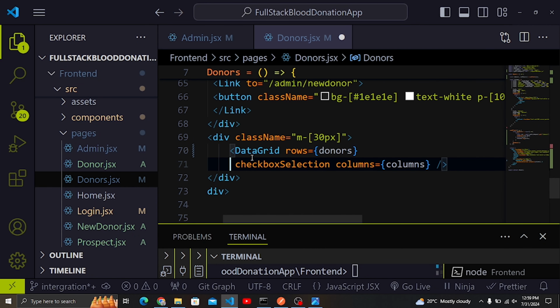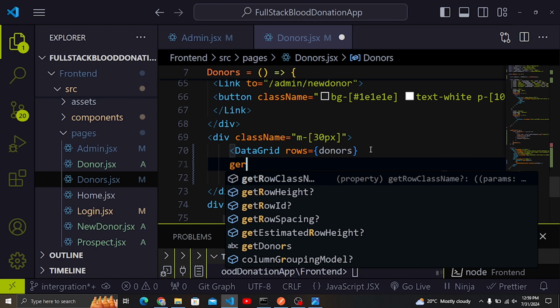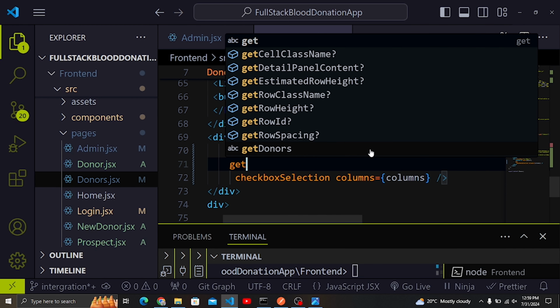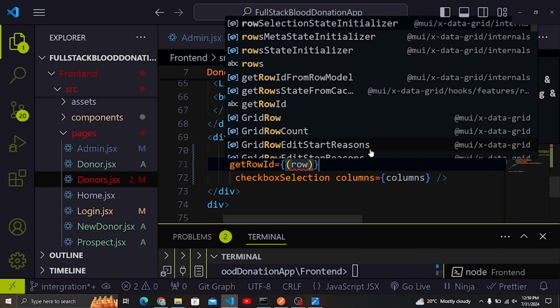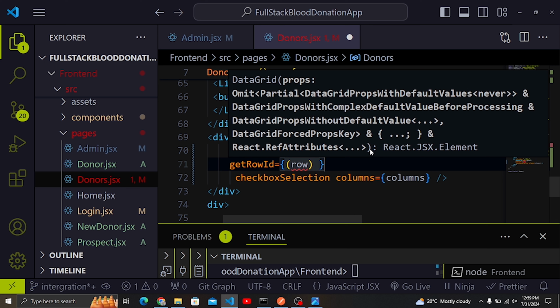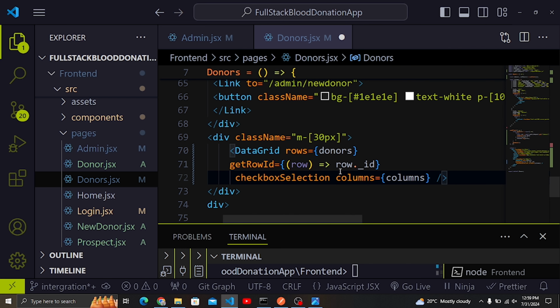So let me add a get. Here we have a prop called get row ID. Inside here we can specify the ID that we want to use. I'm going to take the row, and then return row dot underscore ID, because that's how Mongo's ID looks.